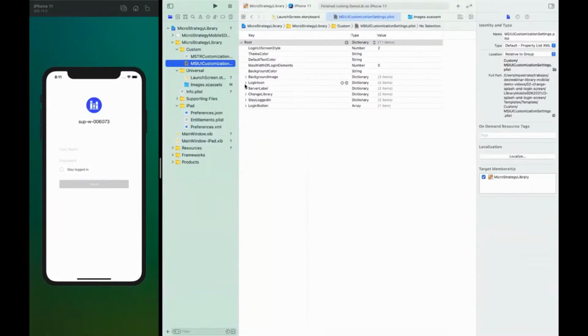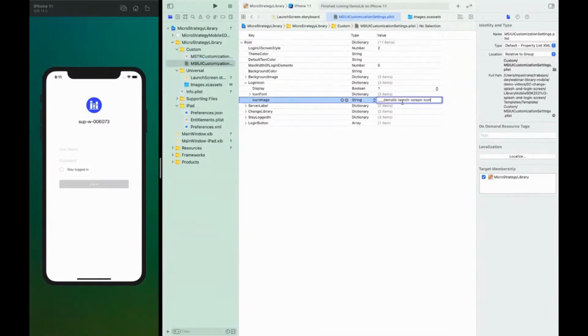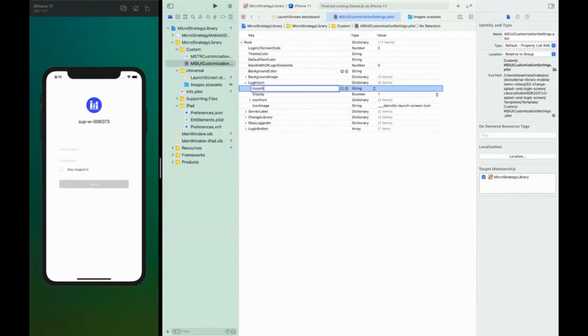And this is the login icon property. Icon image, I will put here the image that I choose. I want to make it also a bit bigger, so I can add a setting here that is called icon size. Icon size, this will be a number. And let's make it, I think 100 would be okay.